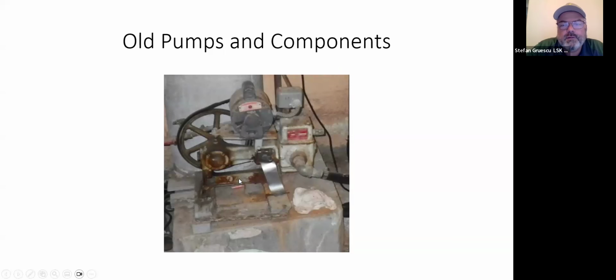Typically, the only thing I can't usually identify is the age of a submersible pump, because that's in the well, unless there's some kind of sticker that the installer left inside the basement or on the electrical box. Typically the age of submersible pumps is not something I could determine.